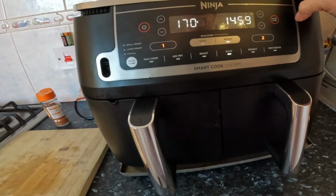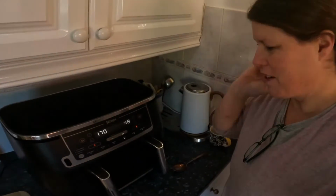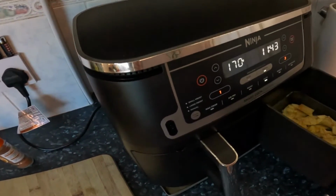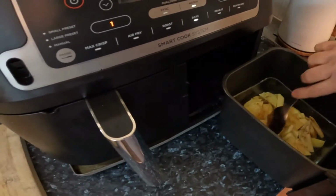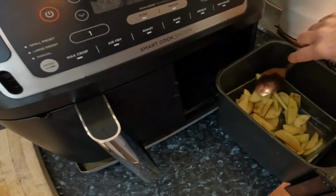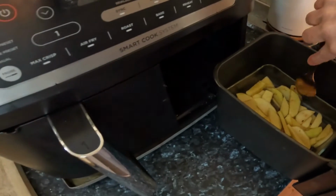So let's just see how it goes. See you in a minute. I can smell the cinnamon. Very nice. I think I'm going to stir it though. So it's been in for just under 4 minutes, so I think I'll give it a stir. I'm not sure if that's too much water, but I'm sure it'll be fine. The water should steam off really, shouldn't it? You'd think.